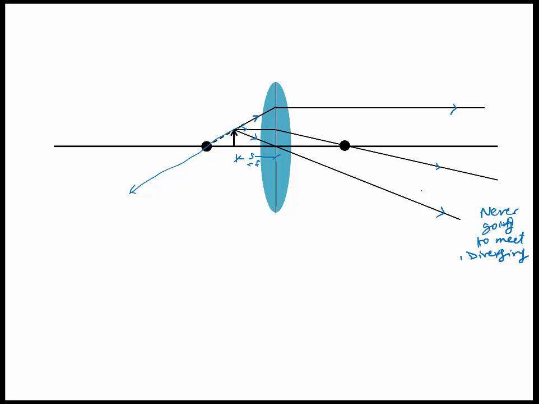So we do the same trick as we did for the mirror. We extend them backwards behind the mirror, or in this case behind the lens, and we see that these two rays intersect at a point, which is where the image of the tip of the object should be. Just to check, we use the third line and make sure that it goes through the same point, and it does. So my image is going to be over here. So when I have the object between the focal point and the lens plane, we get a virtual image. Even though it's a converging lens, we get diverging rays of light.